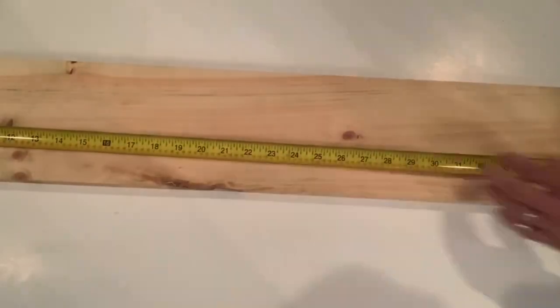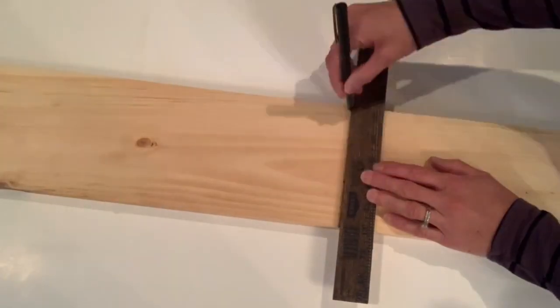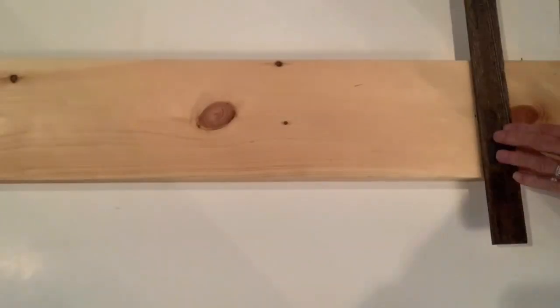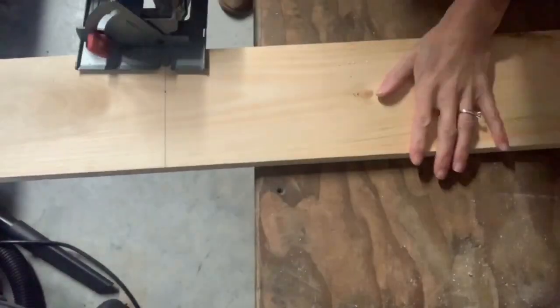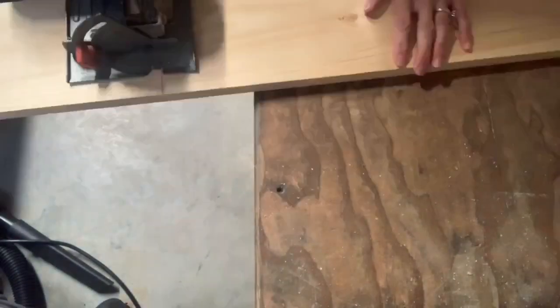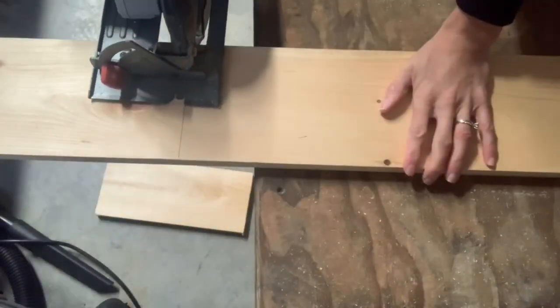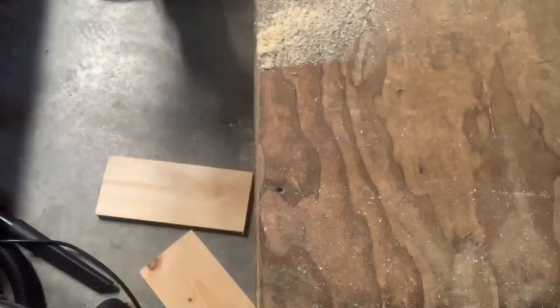So we're starting with two 5.5-inch by 4-foot boards that we got from Lowe's, and we are measuring them to 35 inches long and making a mark. And then we're going to be taking our circular saw and cutting on our straight line. So now we have two 5.5-inch by 35-inch long boards.